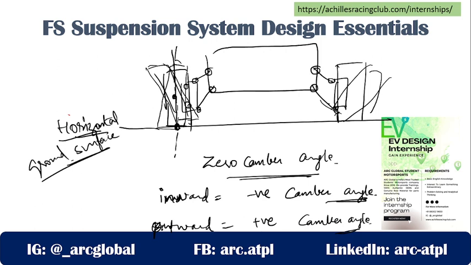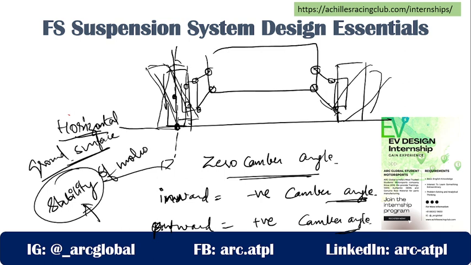Now, caster angle, camber angle, these are the geometries of how the tire is connected with the chassis frame, and they are very important. Camber is very important to maintain the overall stability of the vehicle. Overall stability of motion is usually a phenomenon of your camber angle. This is the front view geometry. This is how you do it.